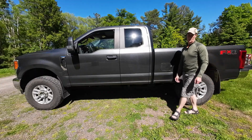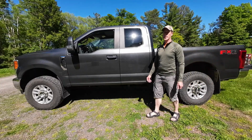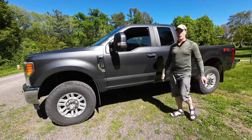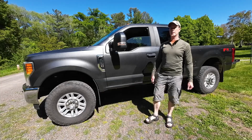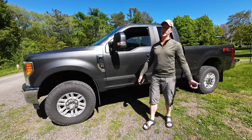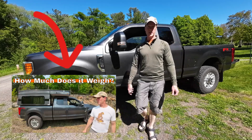Both of those vehicles were maxed out when it came to payload. The airbags were needed to help prevent squat and to add stability. You may be wondering why I'm adding airbags to an F250 that has a payload capacity of 3,448 pounds to carry a camper that weighs in at around 1,600 pounds.